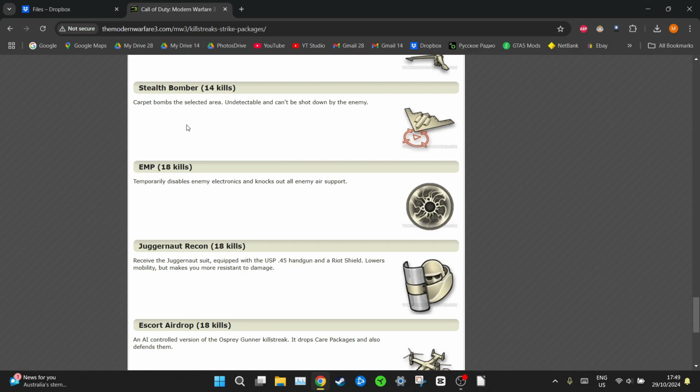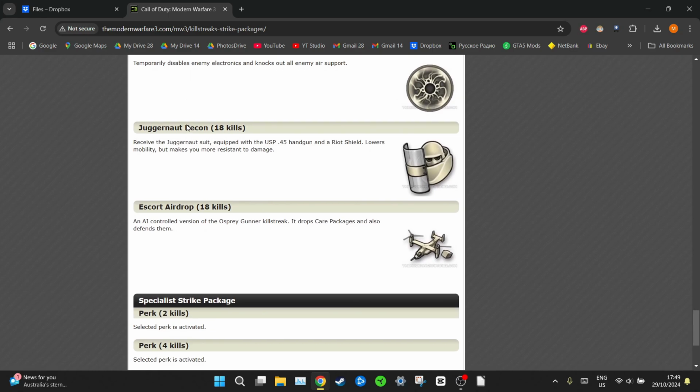And this was one. For 18 kills, you got a USP 45. You were slow as fuck. You had a smoke grenade and a shield. Everything about that was shit. I think you had a frag grenade, or maybe not even a frag. It was so shit. And not only that, you'd permanently be on the radar as a juggernaut, and people will see you and shoot you. Honestly, you couldn't even get a kill in it.